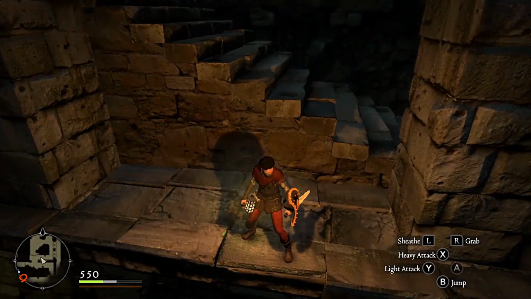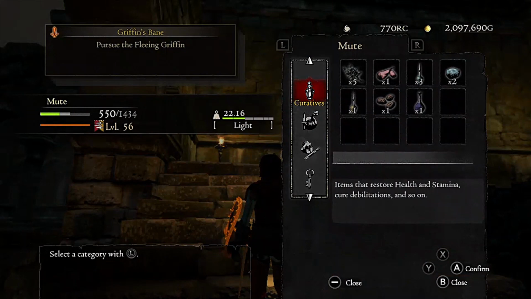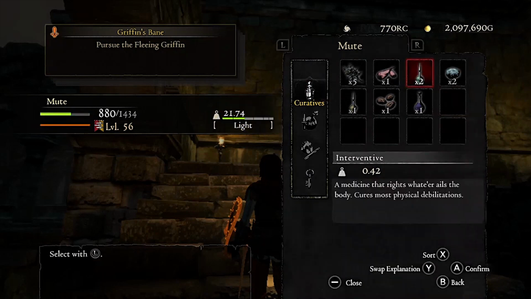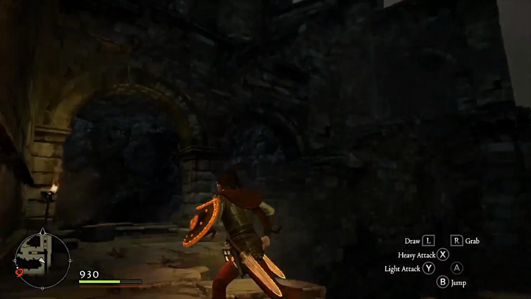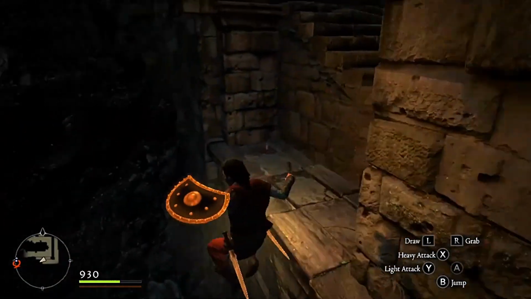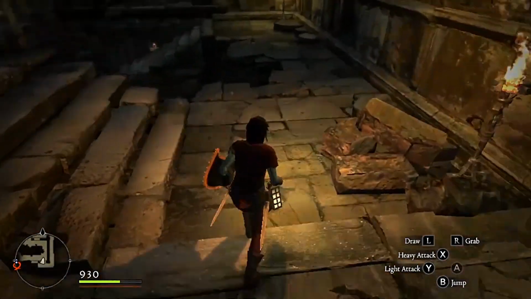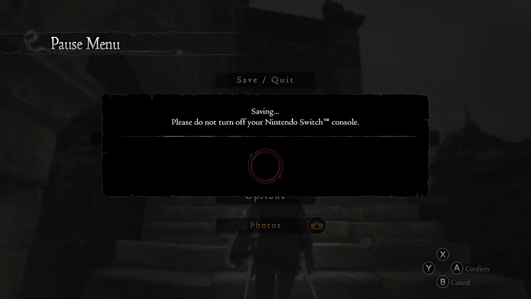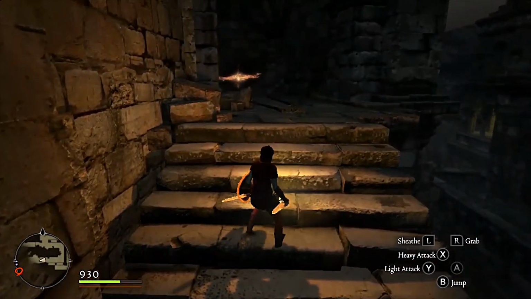Okay. I believe I could use this to restore a little bit of my health as well. But it's also useful to heal status ailments, so. Another heart split milk. Nice. Nice, salubrious brew. I don't even know if it's right or not to pronounce it that way. Salubrious, okay.